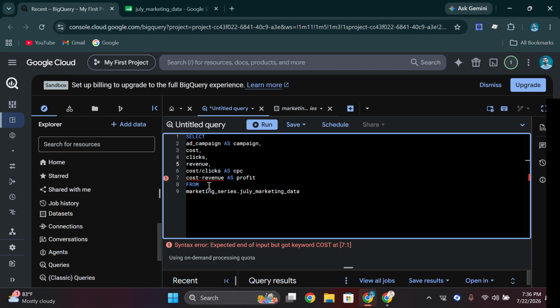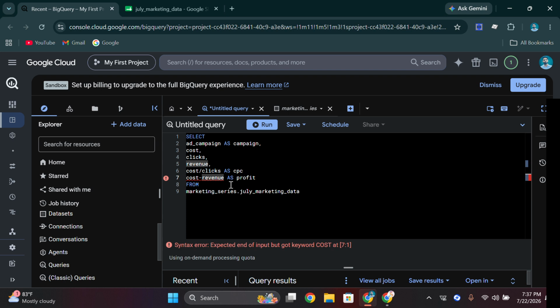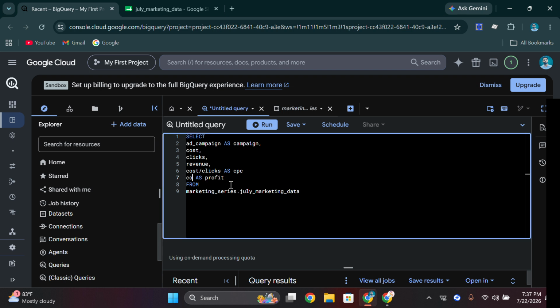Basically I have to subtract the cost from the revenue, so revenue minus cost. This is showing the error. The issue is that I did not put the comma, so now the error would be removed. You can see the error has been removed.